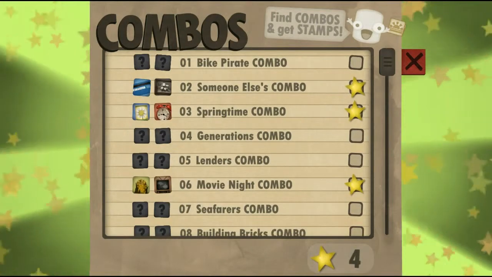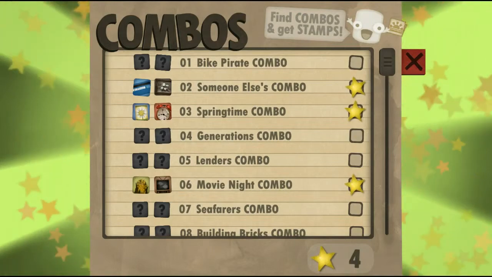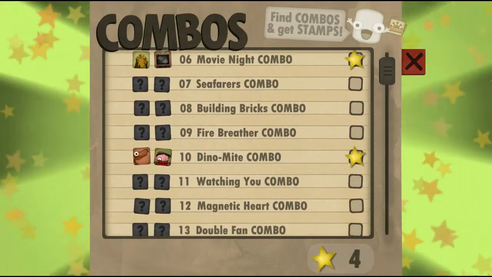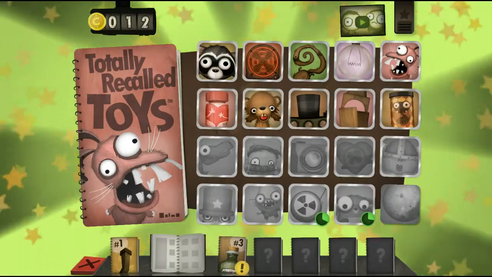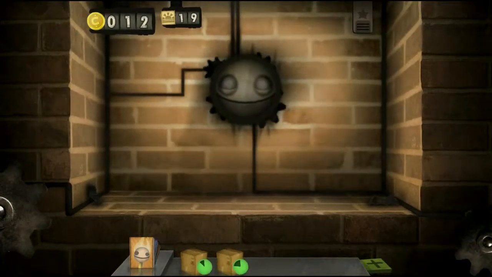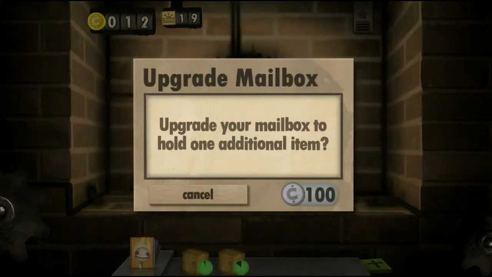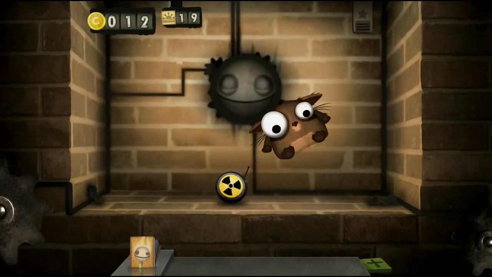So I could probably get the bike pirate, lenders. I know that one. Building bricks. I think I know that one. And I know watching you. So we're good. God, this nuke is gonna be insane. So I think you can upgrade this 2 more times. It'd be 100, and then it would be 400, I believe, for the second time. So quite a lot of money to upgrade it, but it could be worth it.